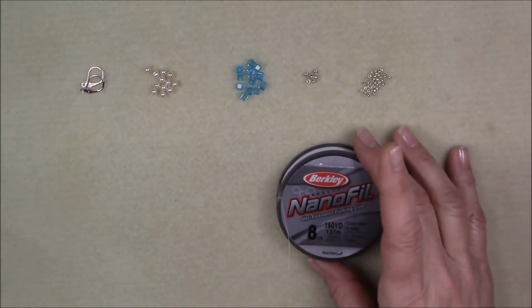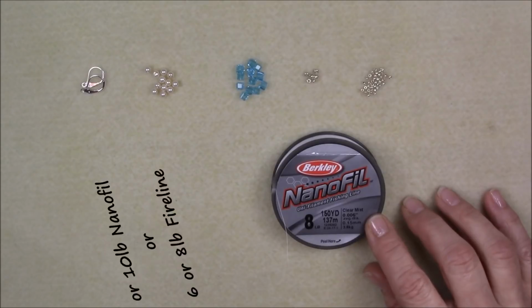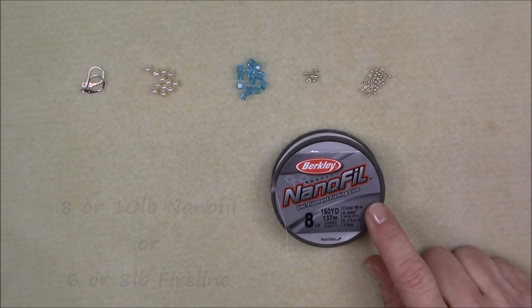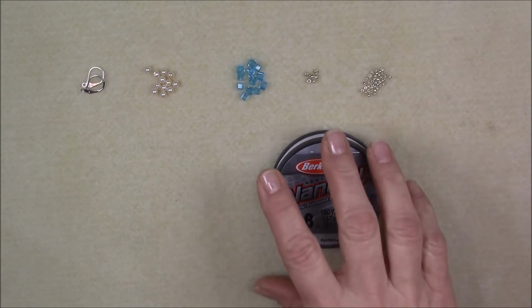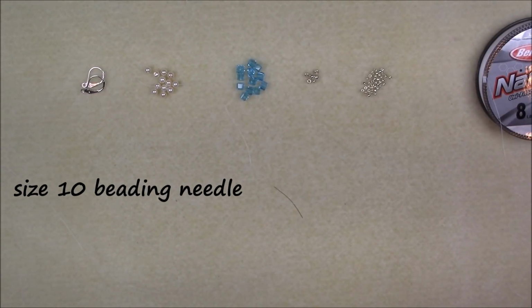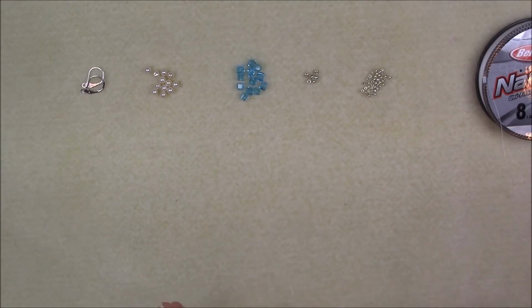You will need some thread. I'm using 8-pound Nanofil. You can use 10-pound Nanofil. Also, you can use 6 or 8-pound Fireline. All of those threads will work just fine. A size 10 beading needle will work with all of those threads very well also. Let's go ahead and get started by threading 1 arm's length of thread onto your needle. That is from your fingertips, your arm stretched straight out, to your shoulder.